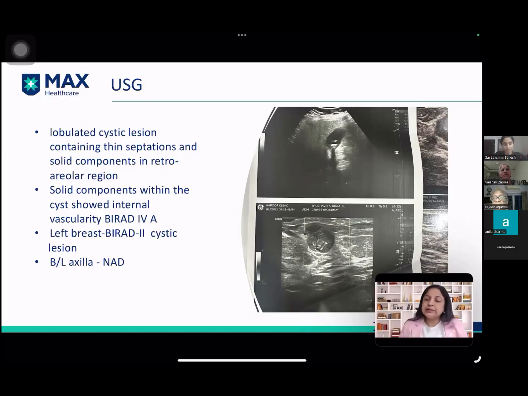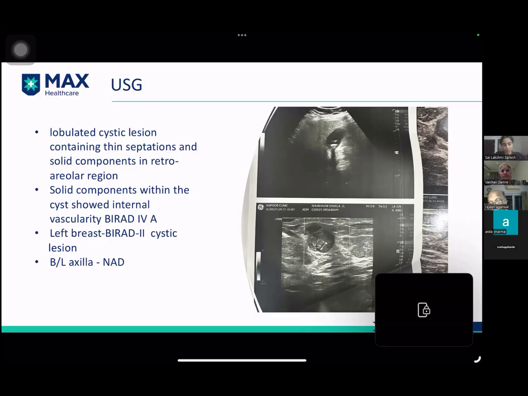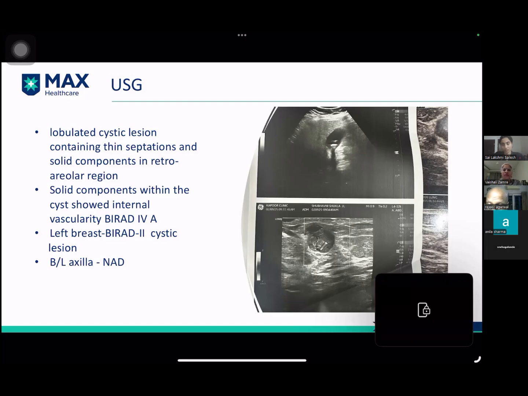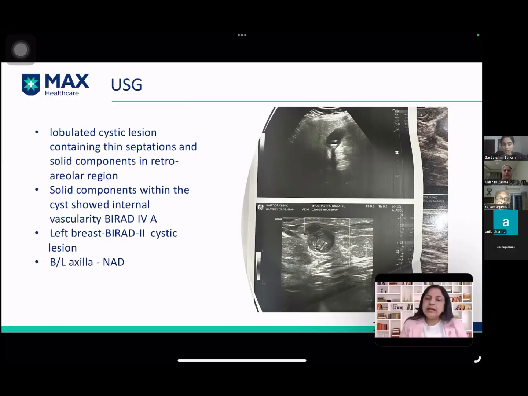Right, completely right. It is not a solid mass, which is like a tightly packed carcinoma that will cause a posterior shadowing. While in this, we can see that white area distal to the mass as you go down the image. Yeah, that is color enhancement. So I think it's the fluid component which is adding to the enhancement, and maybe some loose cellular stroma of the solid component also.